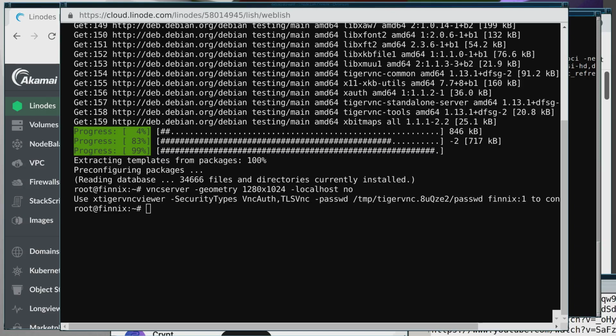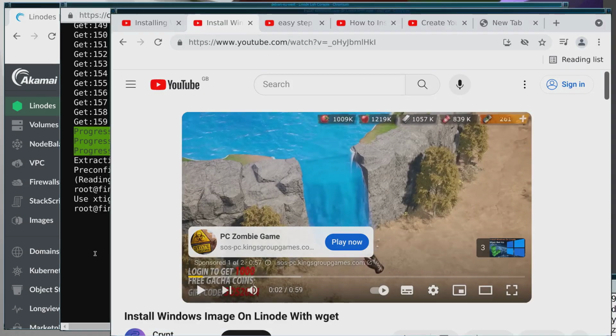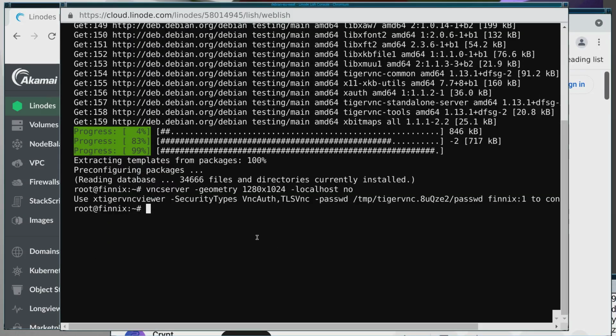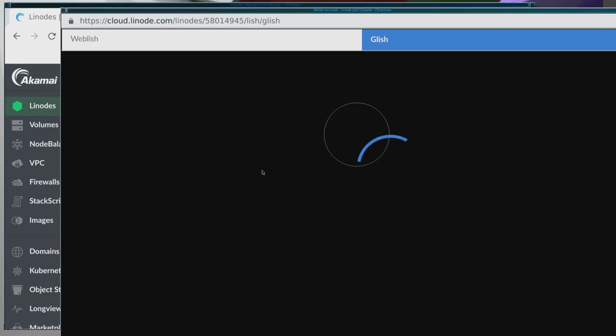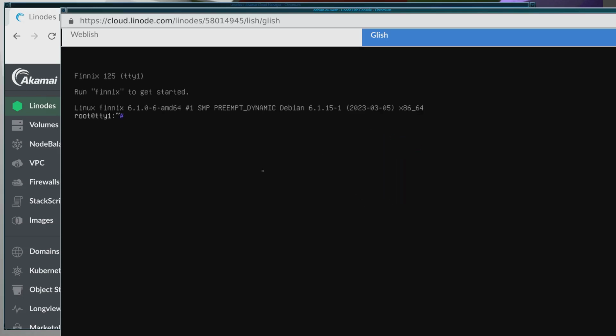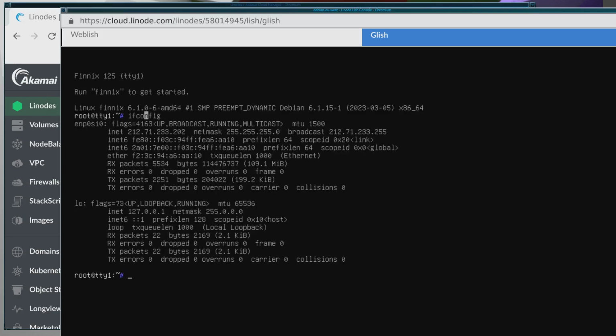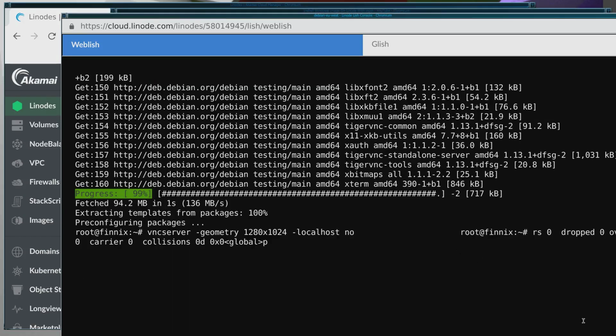So anyone should know how to do that. You can look that up easily. And if you want to know what the IP address is, you can get it from Linode. But just do ifconfig. Oh, it doesn't show up. Well, you can go into Glish instead. So we do ifconfig. See, so it's 212. So that's my IP address there. So just make a note of that. Let's go back into this. It's annoying the way it changes the size.